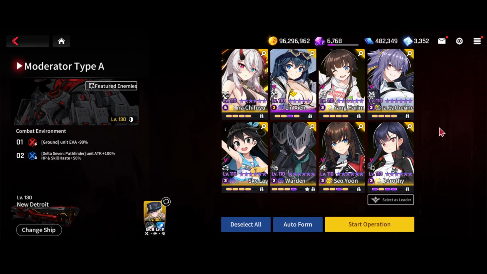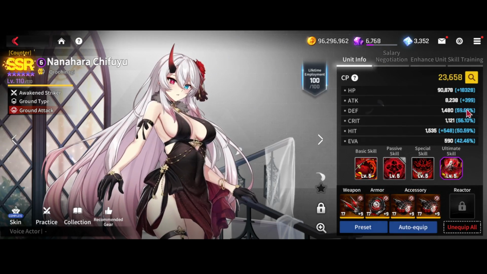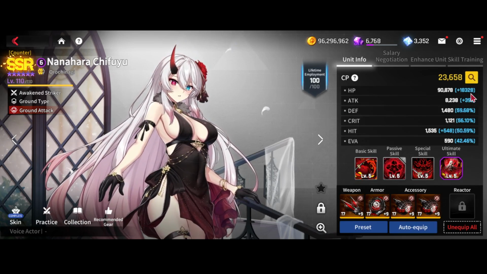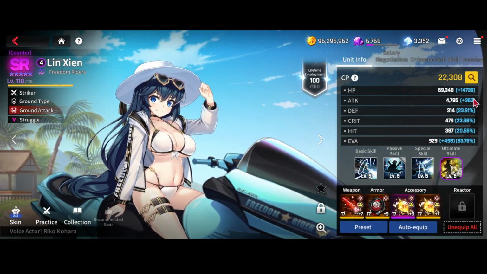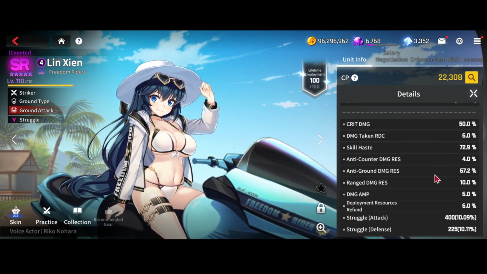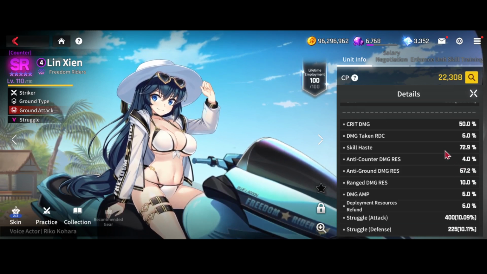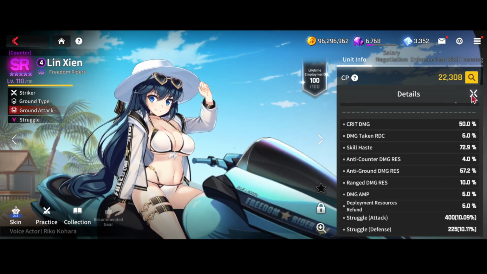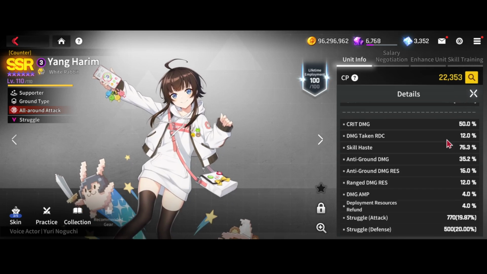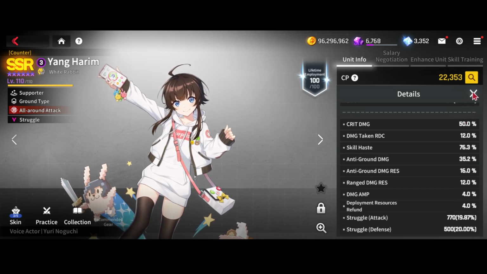So for the invested team, we're going to be running full CDR on Chifu, 76% with as much ground damage as we can fit. Lin Jian, we don't really need to worry about having so much skill haste on her, and anti-ground we do just want 67%, but she's pretty healthy even with 72 to get her ulti off in time, seeing as we're running Yang early. Now we want her on as much skill haste as we can because we want her spamming her shields for Lin Jian.